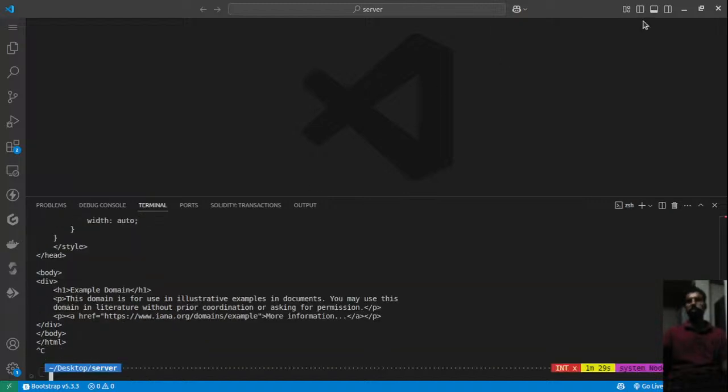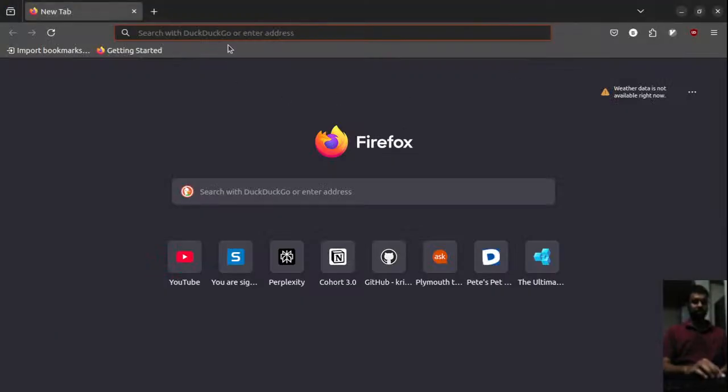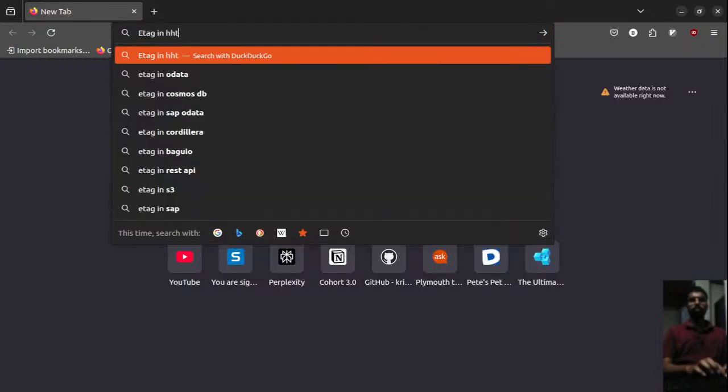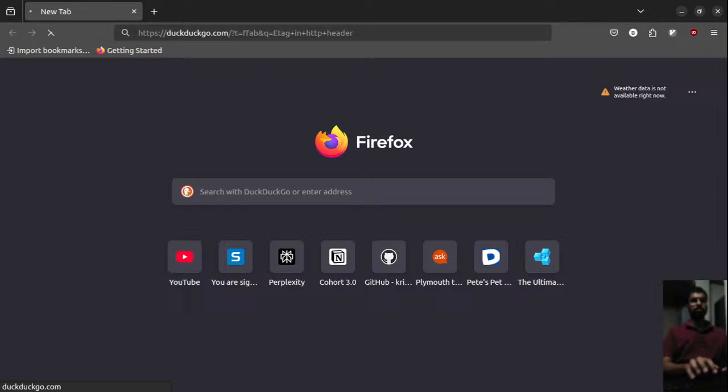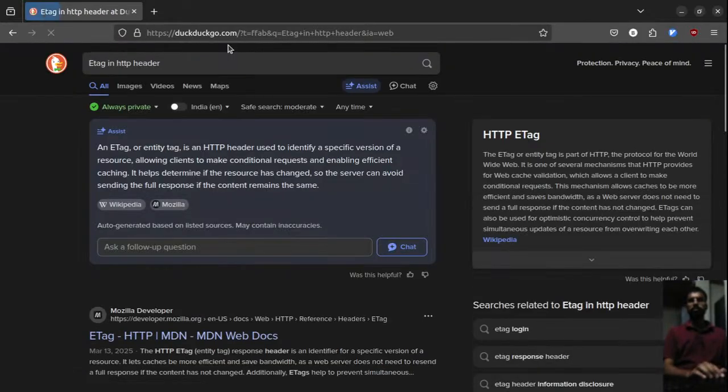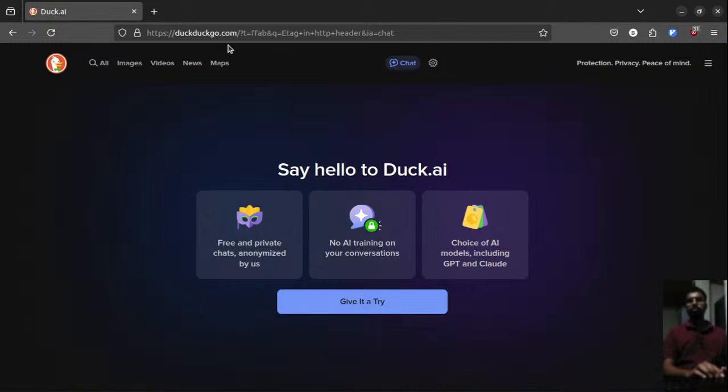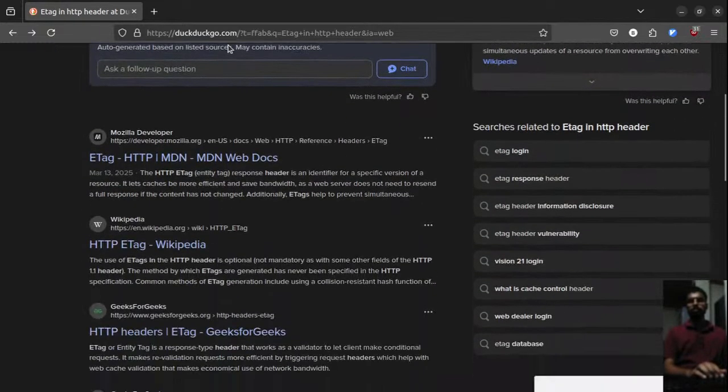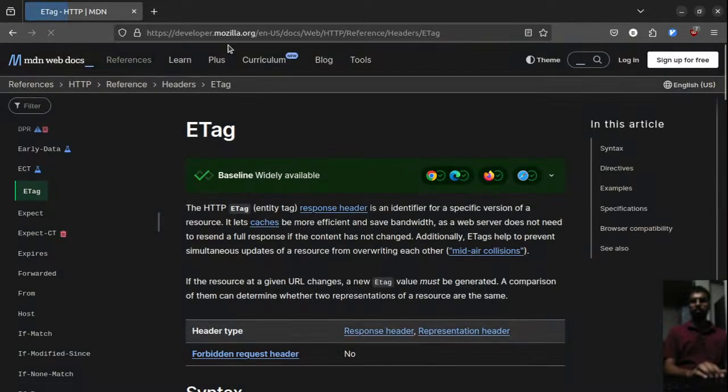What is ETag? So ETag in the HTTP header. The HTTP ETag, entity tag, response header is an identifier for a specific version of a resource. It lets caches be more efficient and save bandwidth, as a web server doesn't need to resend a full response if the content has not changed.